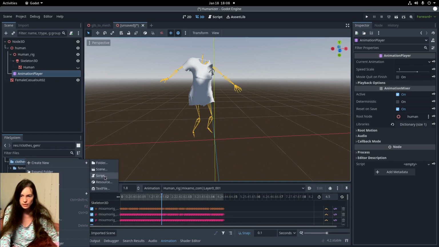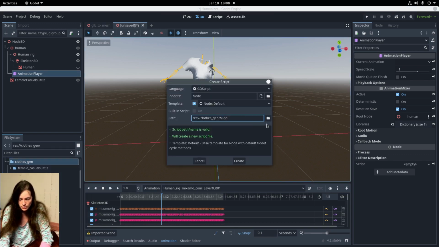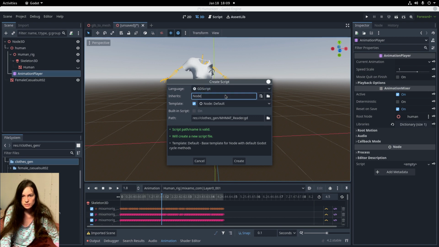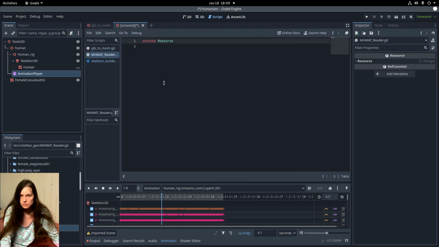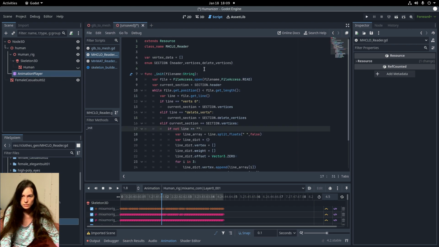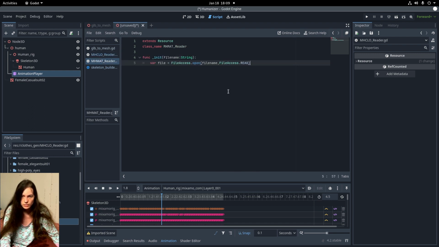So I'll create a new script in the closegen for the mhmat reader. This extends the resource, and I'll set the class name, and then I'll initialize with the file name like I did in the mh clothing reader.